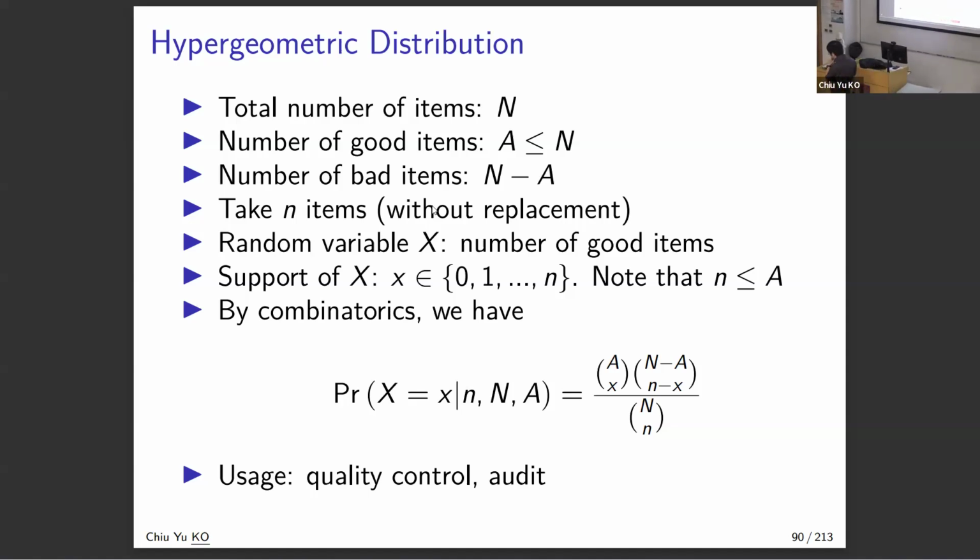So the application here looks like the binomial, where the components are independent, right? But sometimes they are actually not independent. The most common case is when we try to take something out, we do an audit. You go to an inventory house or warehouse, right? In the warehouse, you pick up 5 objects and check whether any of them is a defective product, right? That would be something you would do.